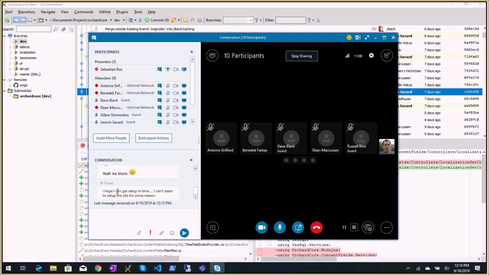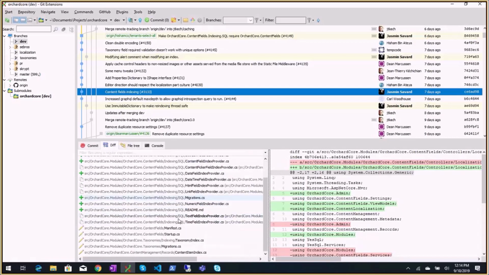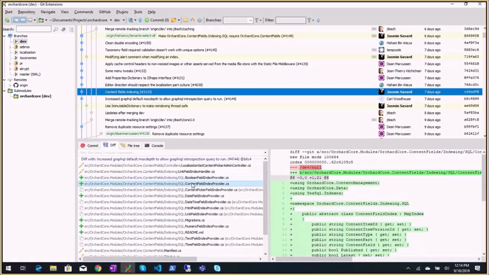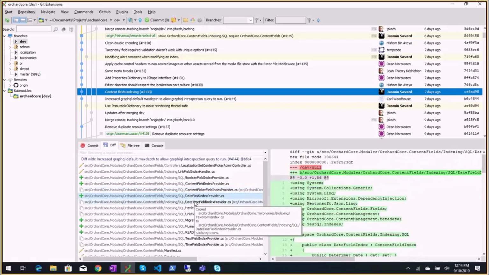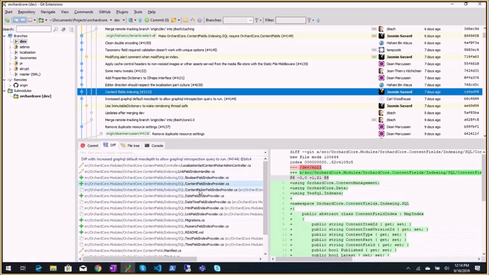What did I say? Yeah, projection was referring to query, and it was also indexing all the fields into custom tables for querying. And now we have content field indexing, which is doing the same thing. So you can query your fields. And we saw a demo last week from Jasmine. So it's merged. The difference being that we have a table per field type instead of per physical type, like strings. No, it's per field type now, which is kind of better in some ways.